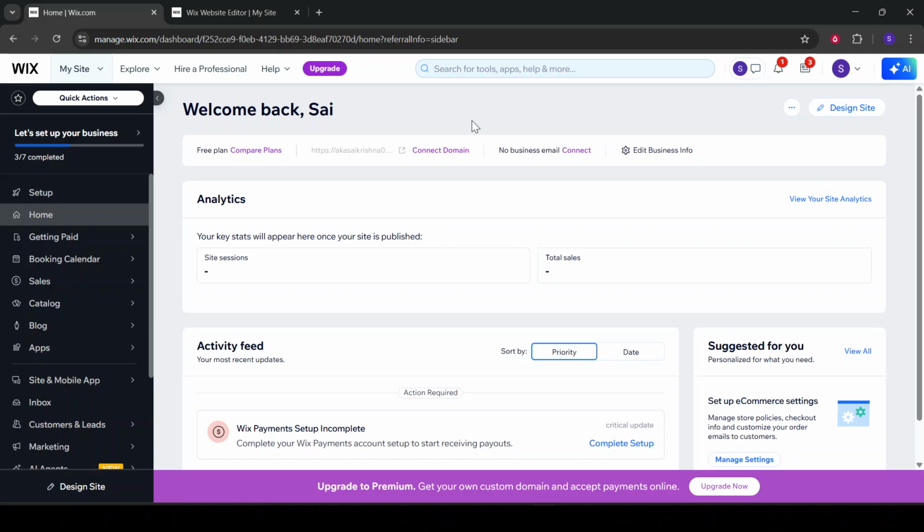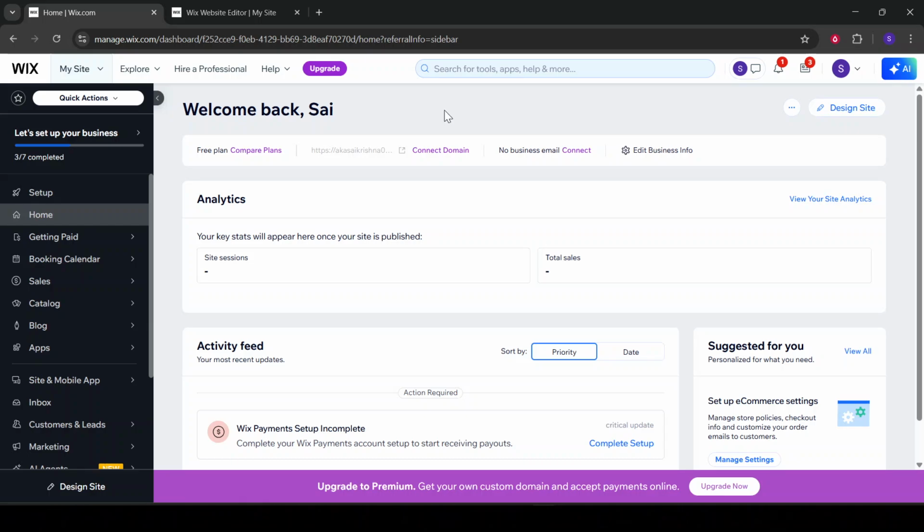In today's video, I'm going to teach you how to add a logo slider to your Wix website. Adding a logo slider is an excellent way to showcase the brands or partners you work with, and it's a dynamic visual element that can really make your page stand out. So, let's dive right in and explore how you can seamlessly integrate this feature into your Wix site.